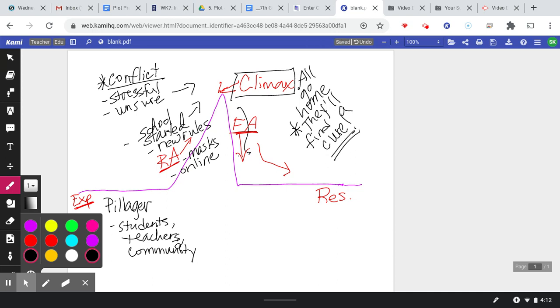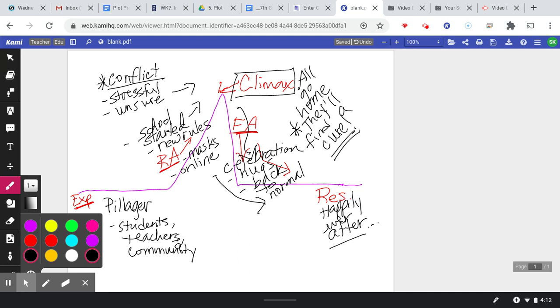And then their falling action could just kind of be everybody getting back on track. Maybe we'll have some celebrations. You could actually give people hugs again without worrying. Back to school, back to normal kind of stuff. So that wraps things up and brings us to the ending, where I would see that as one of those happily ever after type situations, and just create my ending in a positive way.